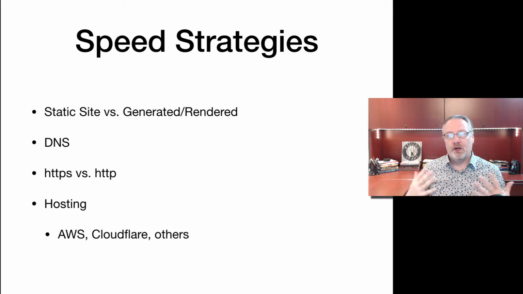DNS, which is actually how your domain name or your website address gets translated to an actual physical address, meaning how does it get to the server? That could be slowing you down. Google likes HTTPS today, and they're promoting HTTPS over HTTP, but HTTPS adds another layer of computation on top of your content. It actually makes your content a little bit bigger to give it that security. So that also takes time and computing power. And then we'll take a look at what changes you need to make in your hosting in terms of possibly using Amazon Web Services, Cloudflare, and others.